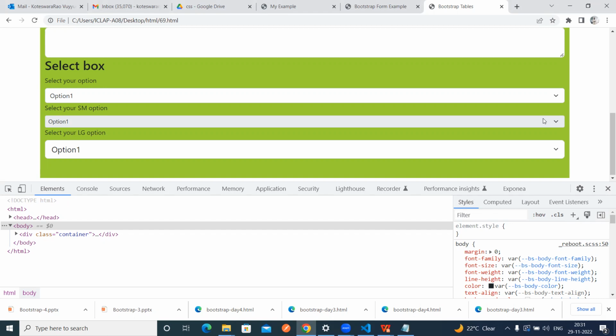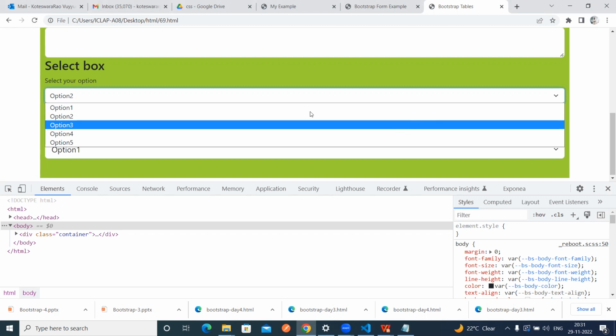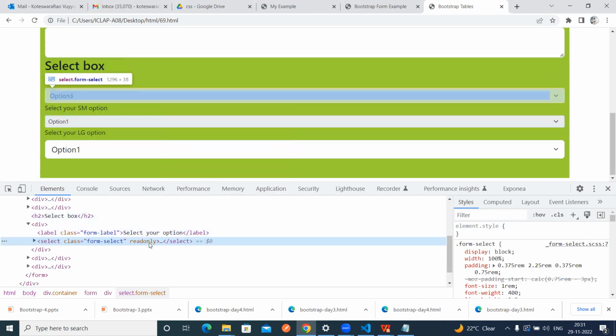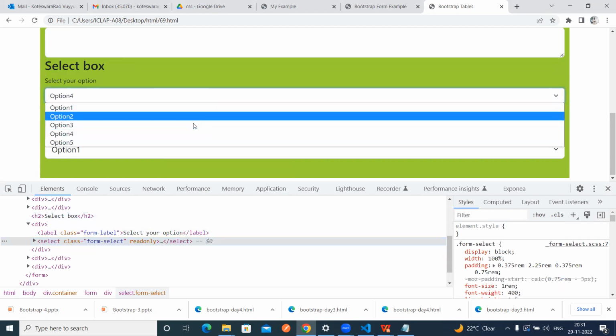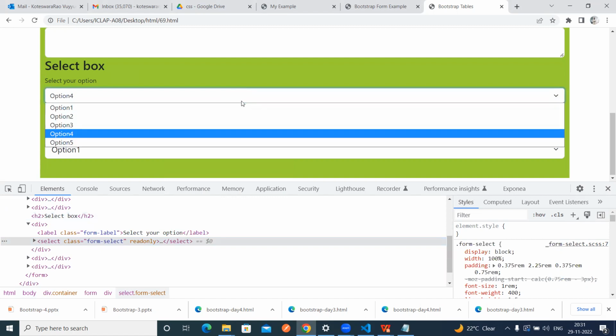We operate those controls with the mouse only, not keyboard. Only the disabled option will work. We are able to change this one even though we gave it the readonly attribute, because it depends on mouse control.